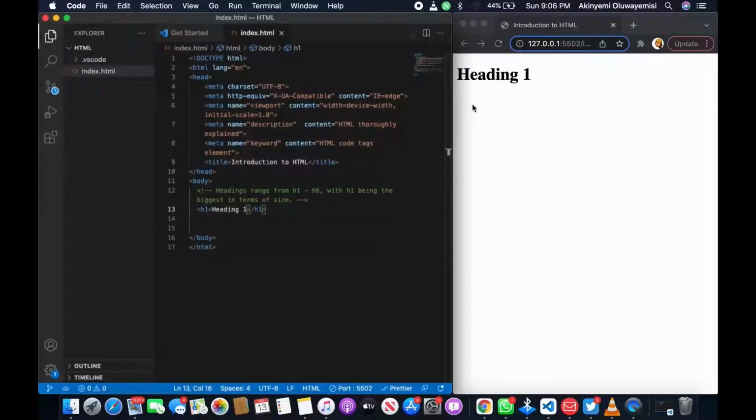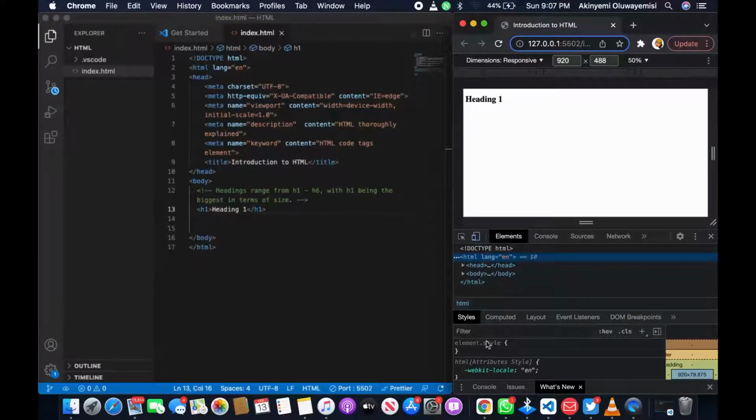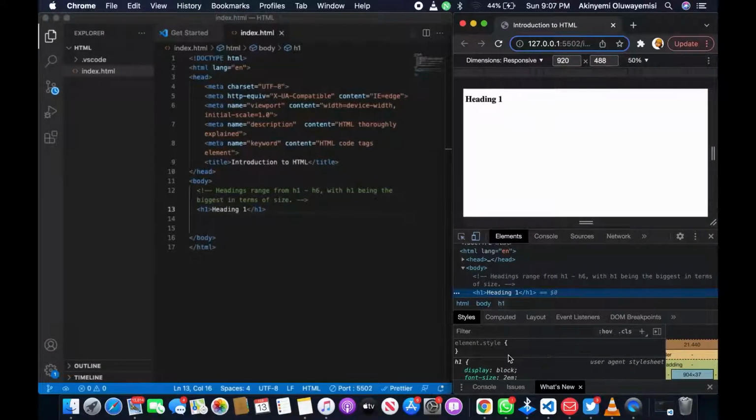So the custom styling that comes with the browser is what gives each element its particular style. For this heading 1 now, if we're going to check the browser styles, we're going to see the custom styles that come with this heading 1. And also the same way I'm going to do this, you can always inspect your web page with it. So styles here, if I click on this heading tag now, you can see we have all these styles already inbuilt, has been given to H1, even though we've not done any CSS.